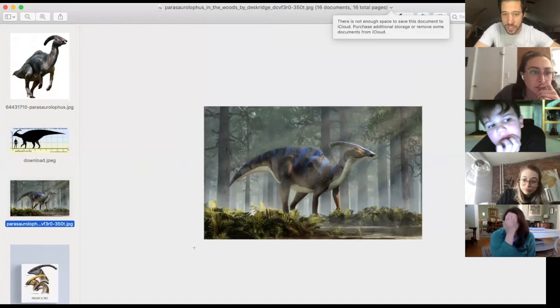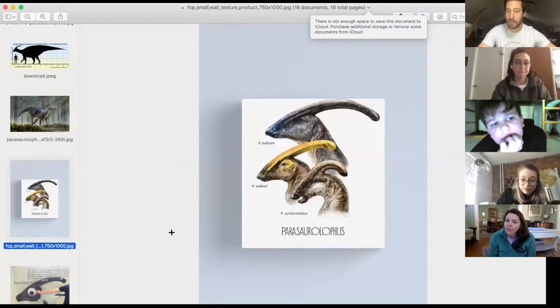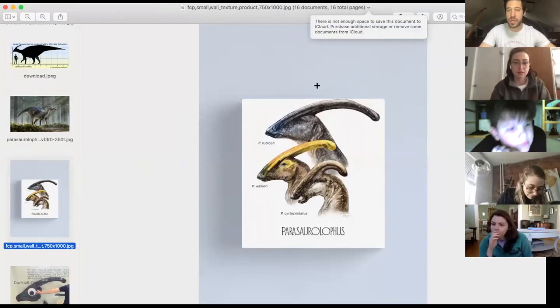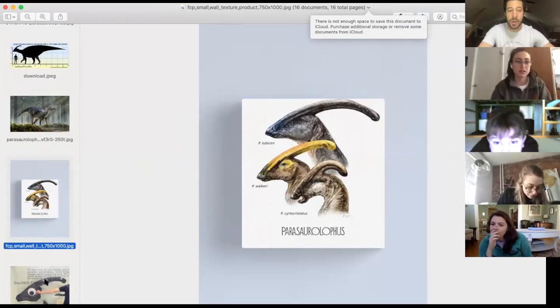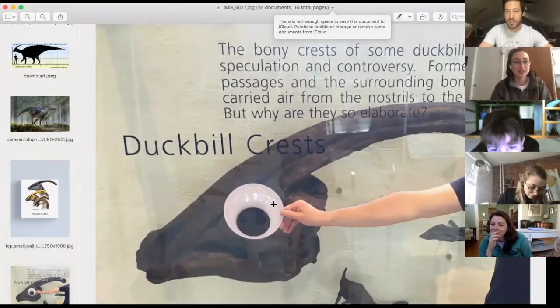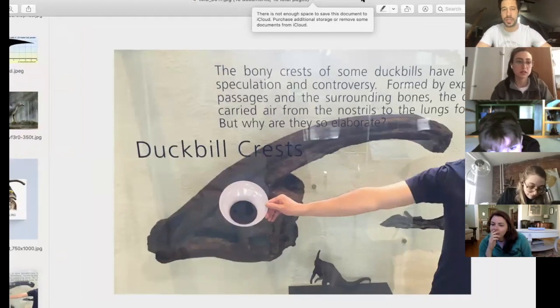Here's another cool image with different blue-colored shading on it. But we have to obviously talk about that crazy head trombone. So this weird head crest that extends back, that whole thing for the largest Parasaurolophi, I want to say Parasaurolophi because it sounds cool as a plural, was about 3 feet long, 1 meter long. So here's one at the American Museum of Natural History. We had giant googly eyes one day and we were playing around.